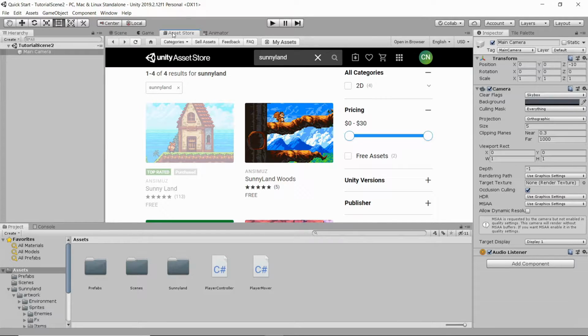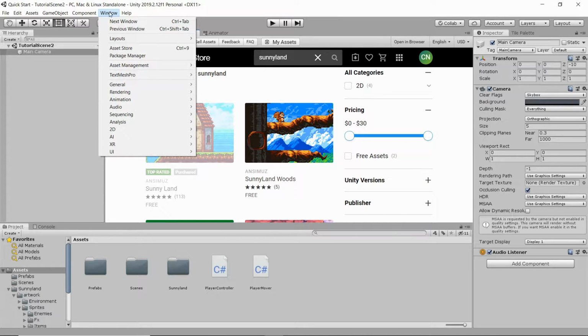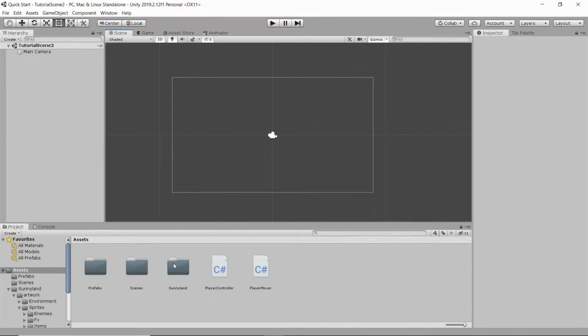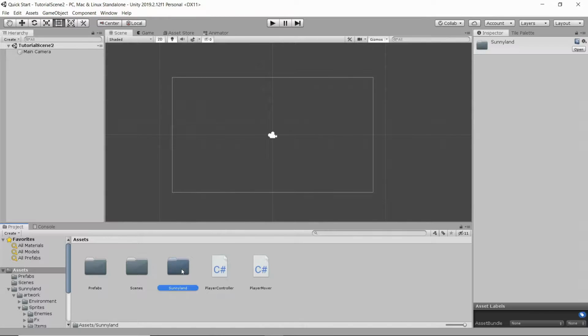And by the way, for windows like this, in Game and Scene, in the Inspector, if you don't ever see any of these, you can open them up in the Window menu. So the Asset Store could be Window and then Asset Store, and then other tabbed windows can be opened up in categories such as General over here. So once you have some art assets for your game, and you may create that in Photoshop, Aseprite, or for 3D models, something like Blender, then you can load those into your game as asset files.